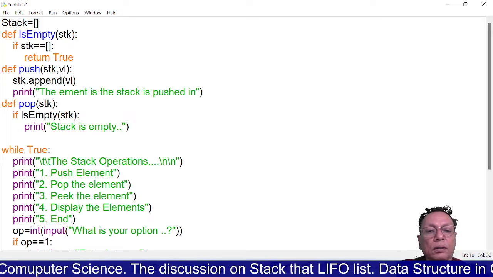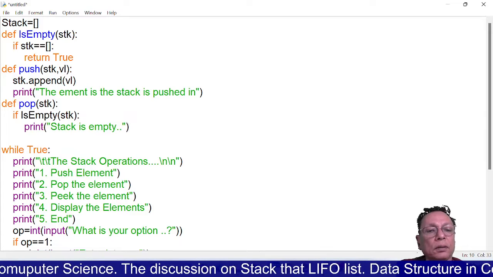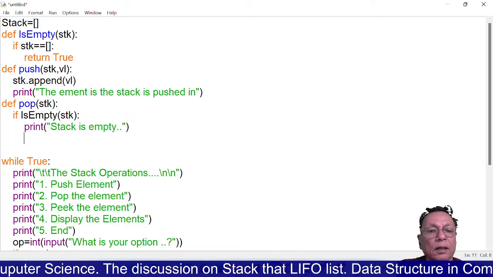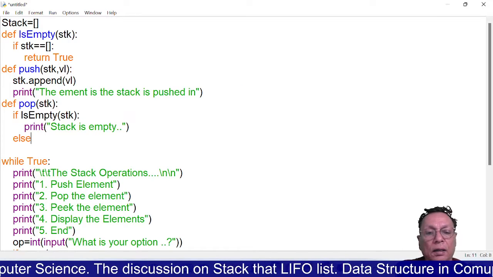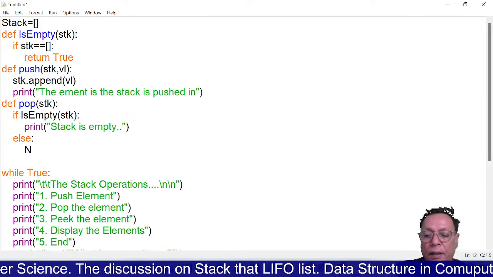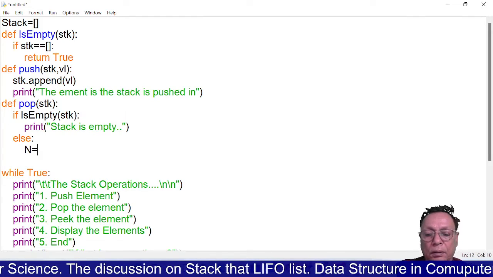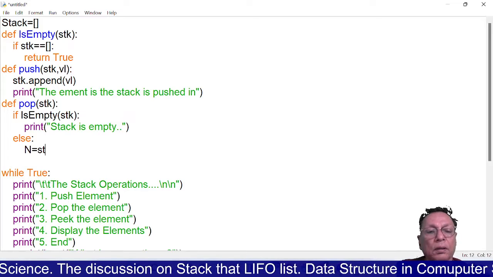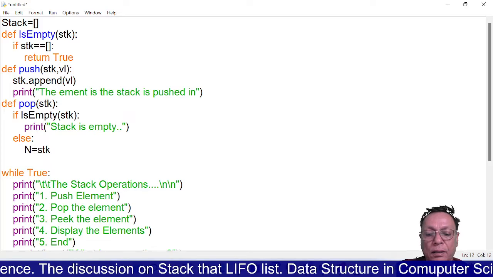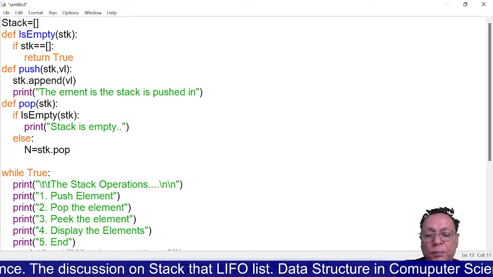So you cannot pop out the element. Else n is equal to stack dot pop.